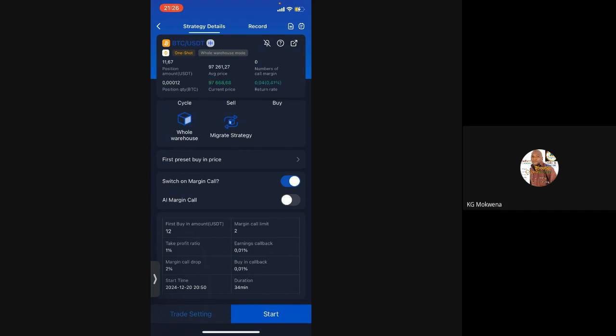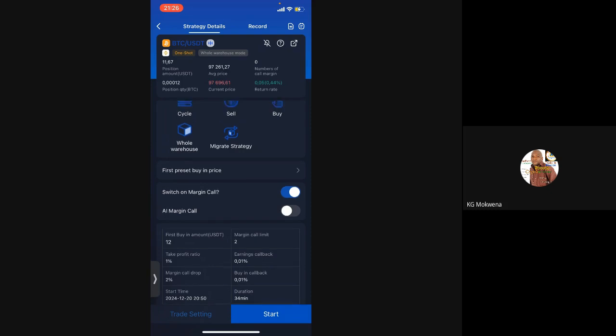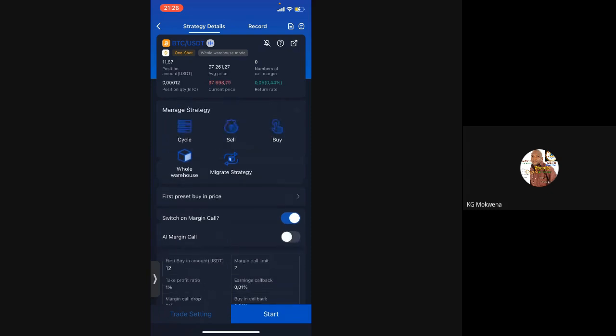We need to sort of refresh this page. I don't want us to come out of this trade settings page because I want people who are watching this to benefit from this exercise. So Mahlatse, you are scrolling. I don't know why, but please click on trade setting at the bottom left. Bottom left. Trade setting at the bottom left.